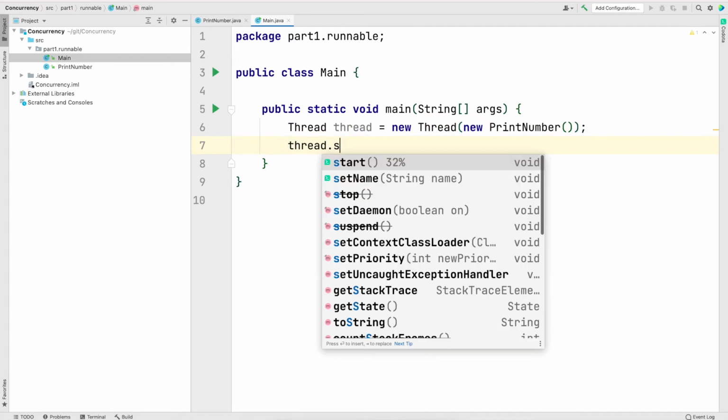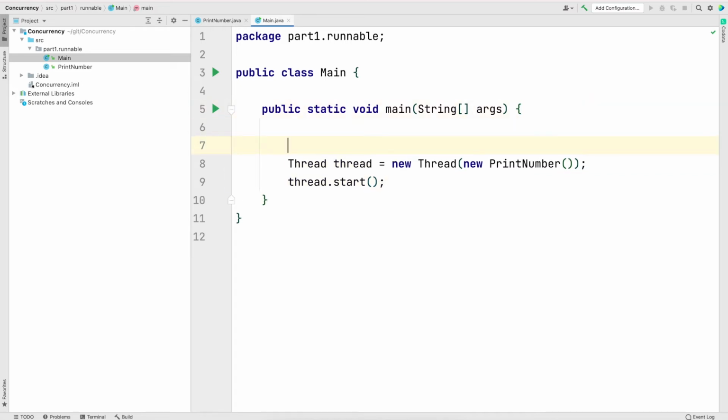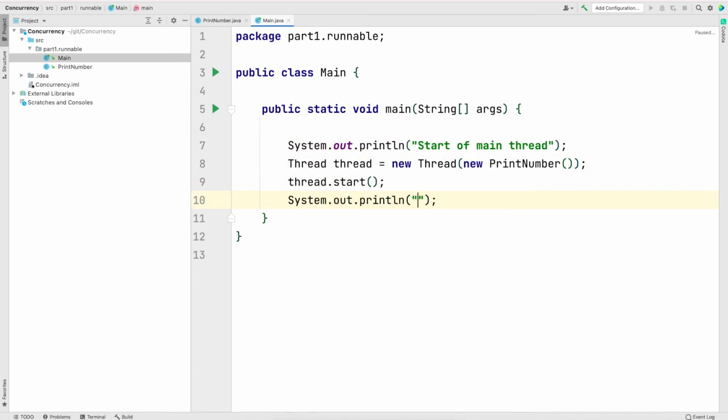And now we'll do step 2 of the process, which is starting the thread. When this statement is executed, that's when the other thread gets started. So in the previous one, we just defined it. We didn't start it. So it's very important to note that. Let's also add a couple of print statements. I'll add a print statement before defining the task, and then once after we have started the thread.